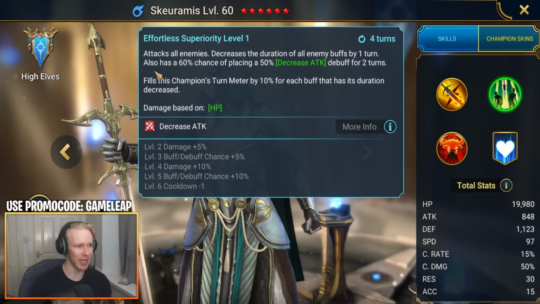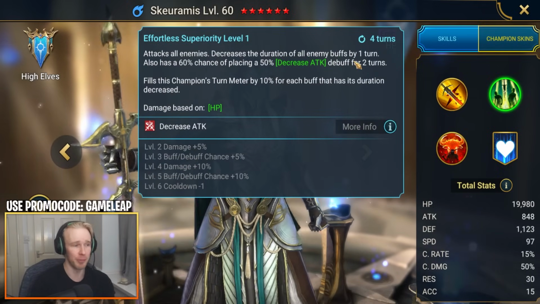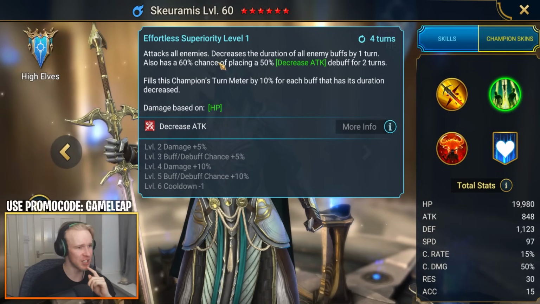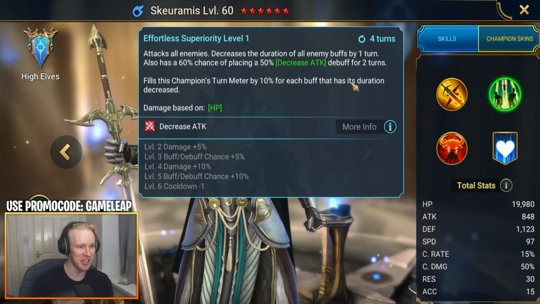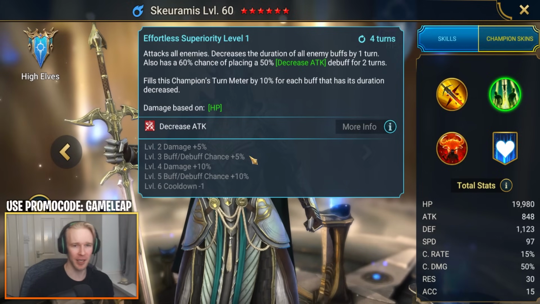And his A2 is no joke either. Attacks all enemies, decreases the duration of all enemy buffs by 1/10, so a little bit of buff peel, lovely. Also has a 75% chance of placing the strong version of decrease attack for a couple of turns, and fills the champion's turn meter by 10% for each buff that has its duration decreased. So an extra little freebie at the end there as well.